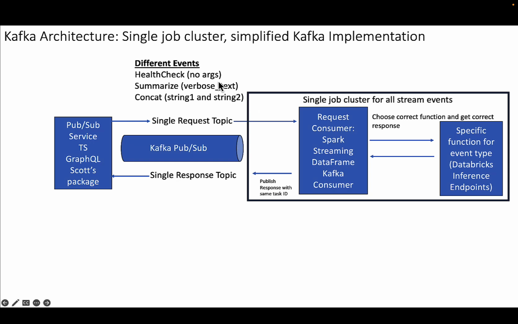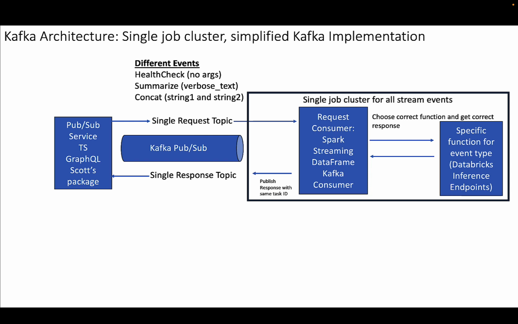So imagine you have 3 different events that get published to Kafka, and those events have whatever arguments they have. You could manually write checks to make sure, is this event correct? Is it formatted correctly? Do I understand it over and over and over again? Or you can just have Pydantic do that.